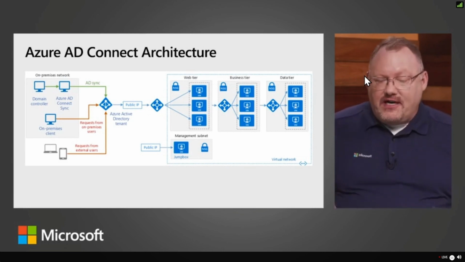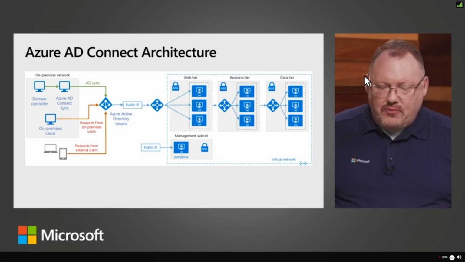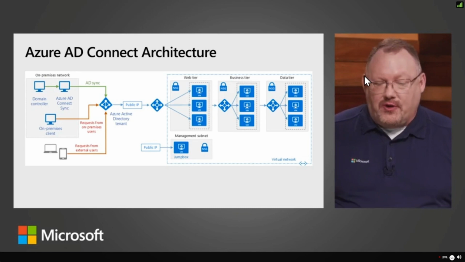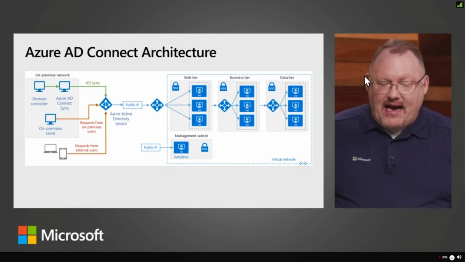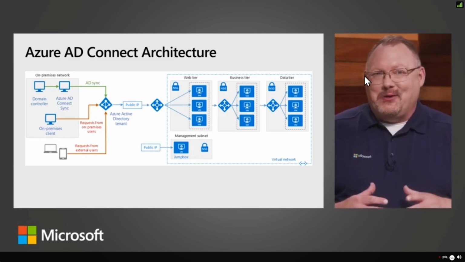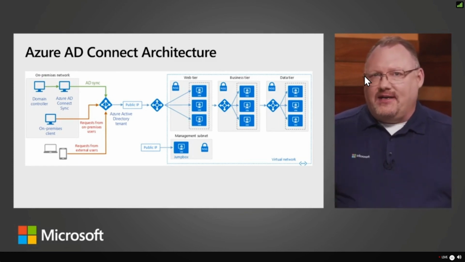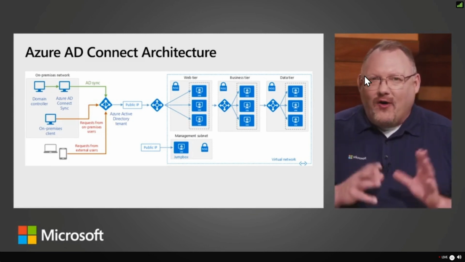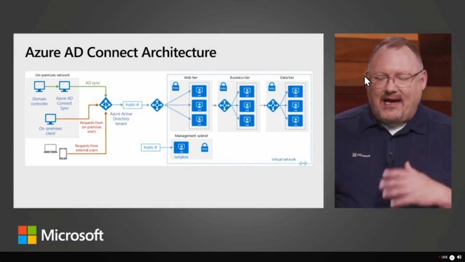Okay. Now, how does this architecture work? It's actually quite easy. We install, and I'll take you through these steps as well, an agent on our on-prem environments, specifically on the domain controllers, that does that synchronization for us. And that agent talks directly to Azure Active Directory, and it will synchronize periodically. Now, today we're going to try to get the synchronization to occur hopefully immediately, and we can force it. Although generally in real life, once you get the connection set up, the synchronization period is going to be fairly quick. But I'm going to try to force it a little bit, and hopefully we'll see some magic as those users and properties of those users are being synchronized to Azure Active Directory.